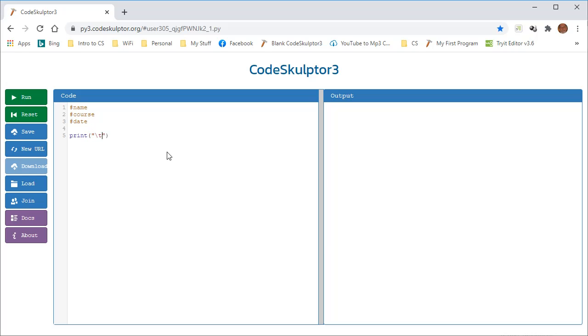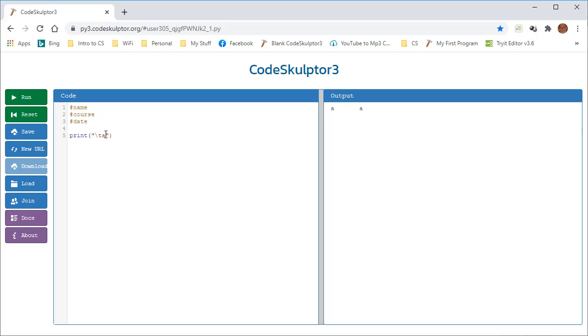The first one I'm going to use, if you did the lesson, you know that this is the escape character for tab. So when I print this, it's going to put a tab. For instance, if I put an A and then another A after that, when I run this, the A's should be 8 spaces apart because I believe a tab is 8 spaces. Notice that they're 8 spaces apart.